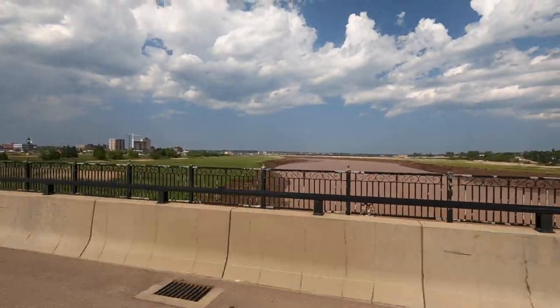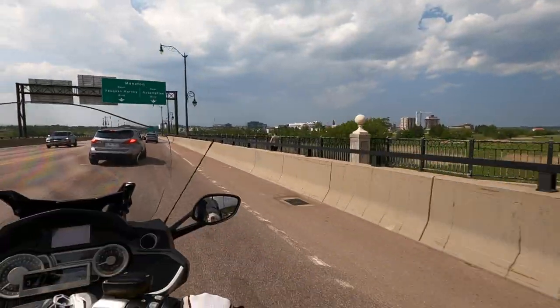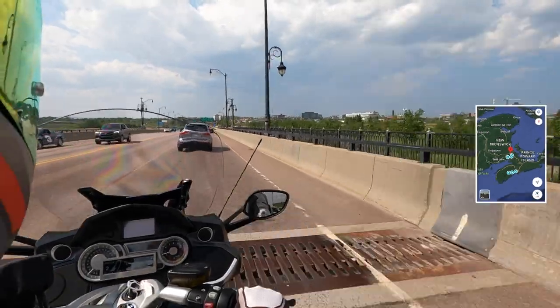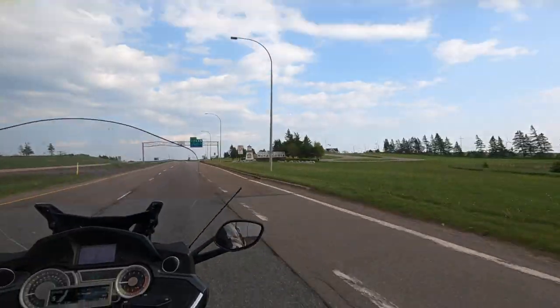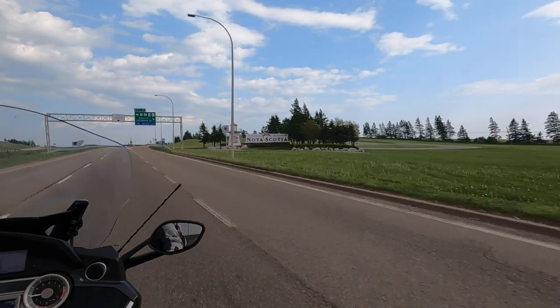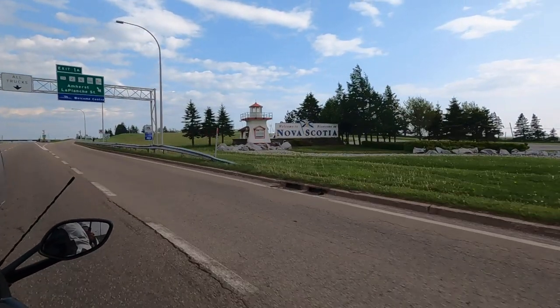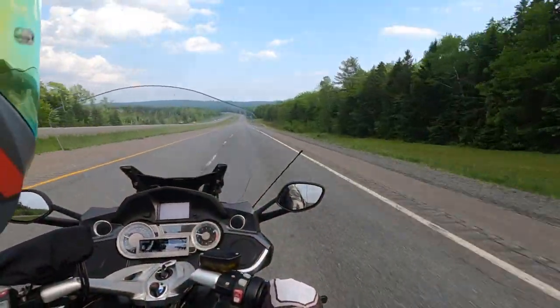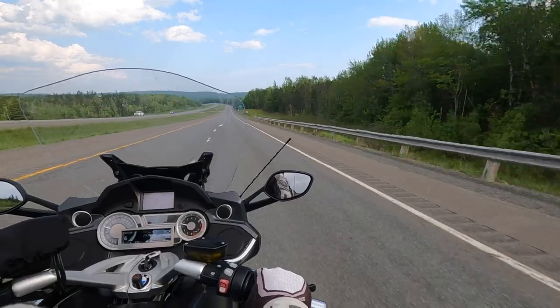As we continued our journey northward, we found ourselves passing through Moncton, a necessary route to travel around the Bay of Fundy and into Nova Scotia. This particular stretch of our trip was known for its notorious fast winds, which, truth be told, weren't the most enjoyable for us on our large motorcycle.